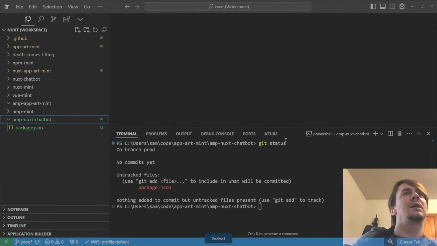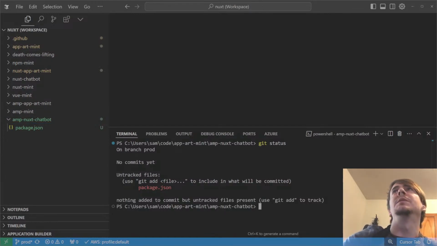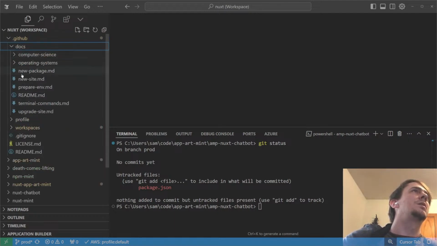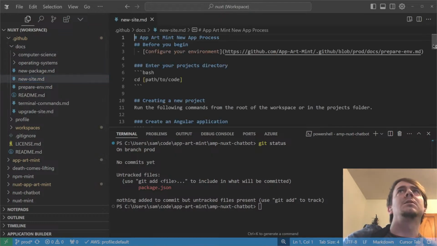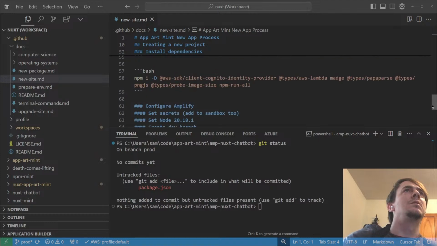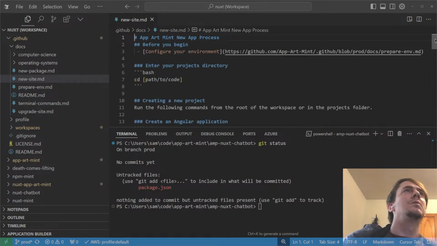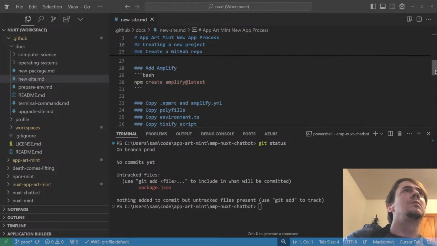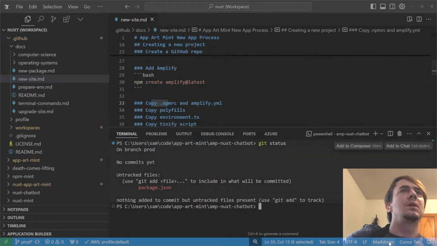Oh yeah, Amplify is gonna install it for me. So let me do .github has my docs, new site. Alright.